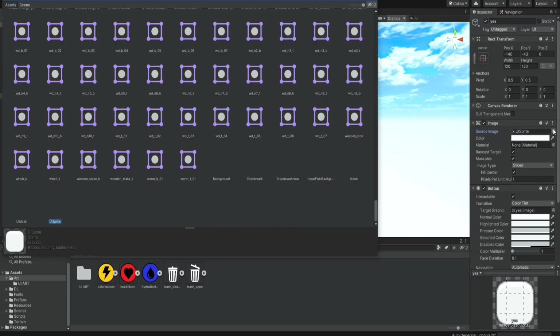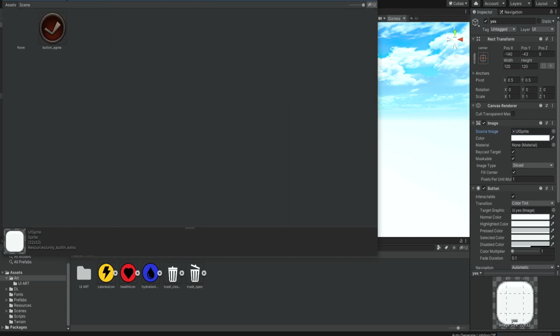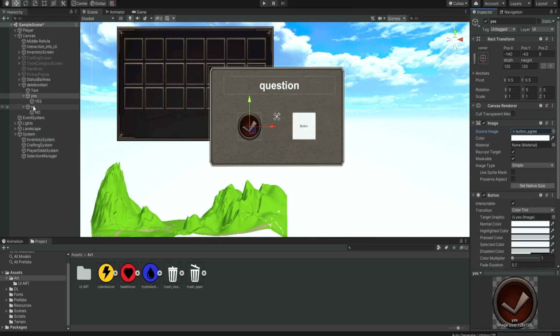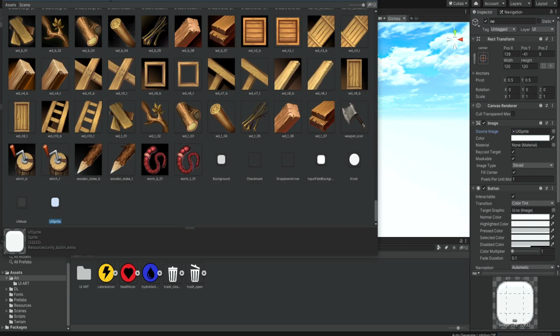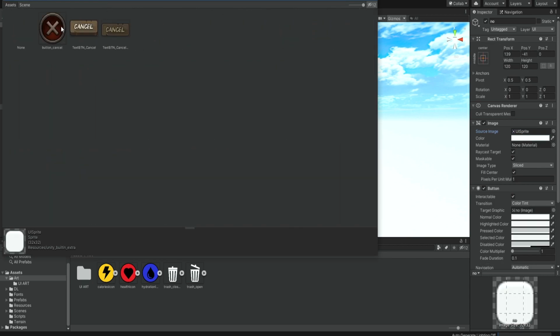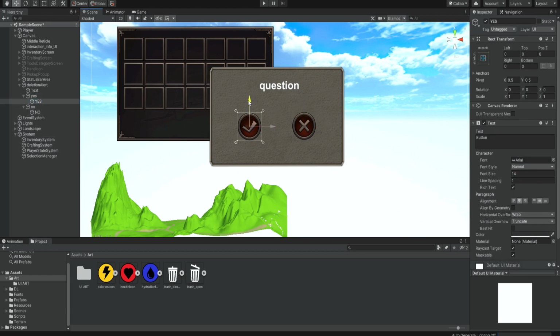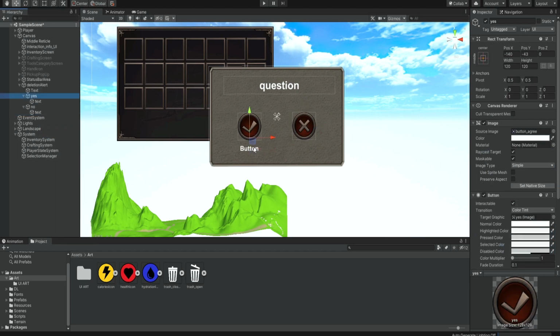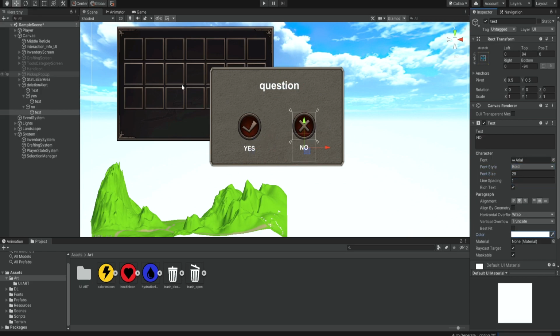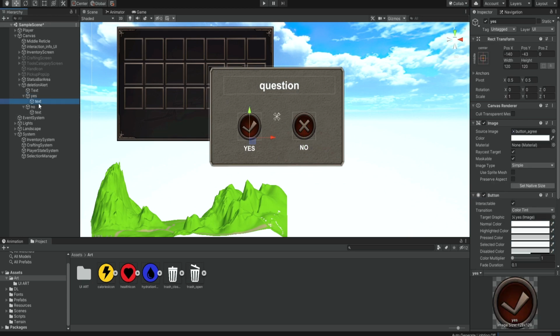And we're going to change the sprites to agree. I have this one and this one. And then we're going to drag the text underneath. Okay, nothing too fancy with the UI, just a basic alert.